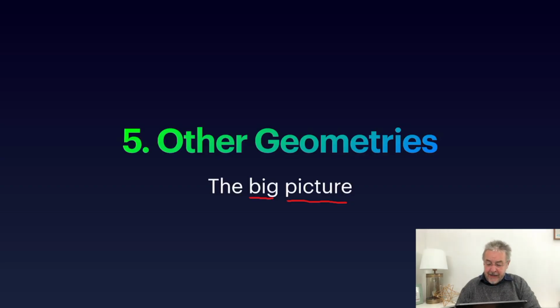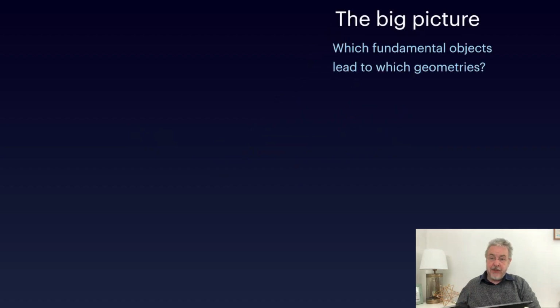So in a certain sense, this lecture is the high point of the second part of our projective geometry class, because it will tie together all the pieces, all the different threads we have been working on in our past lectures. So the fundamental question I want to deal with in this lecture is which types of fundamental objects lead to which kind of Cayley Klein geometries.